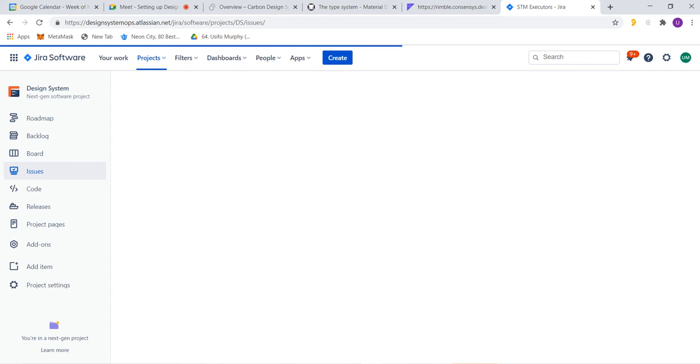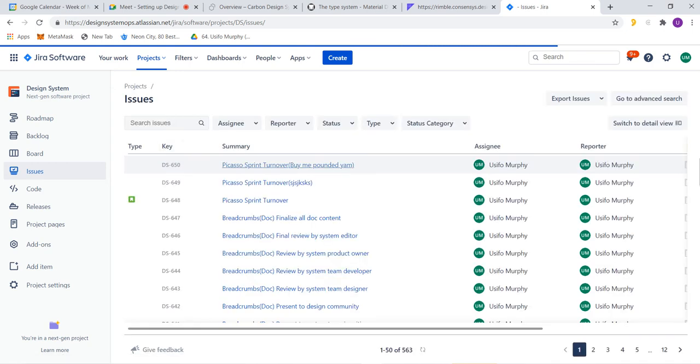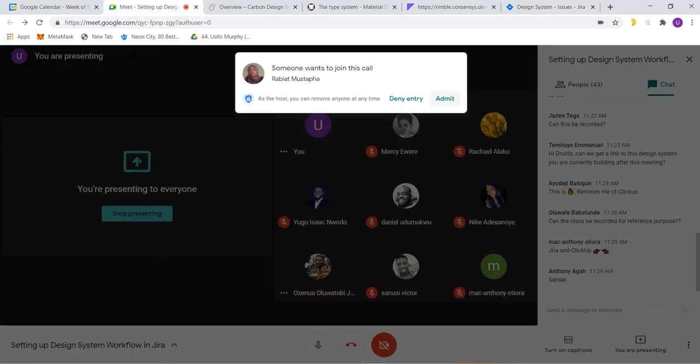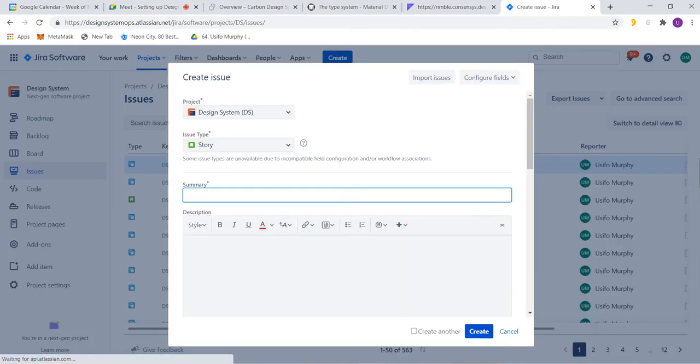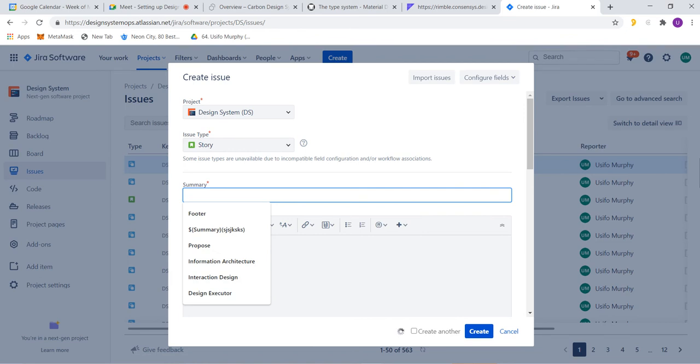I'm going to come here to issues, right? So what I'm going to do is, let's create a new one. All right, let's create a new issue, a new story rather. So what should we call this story? What design component is there?